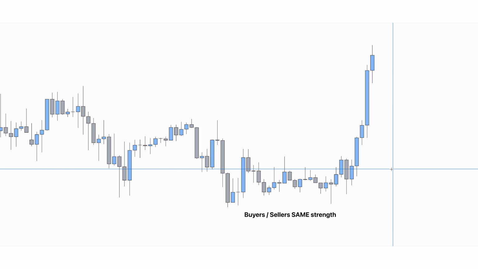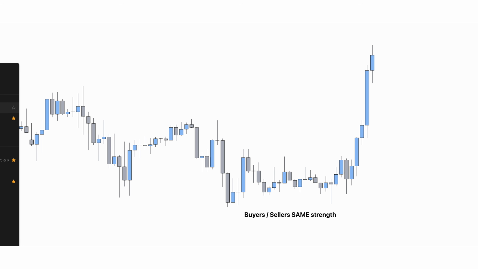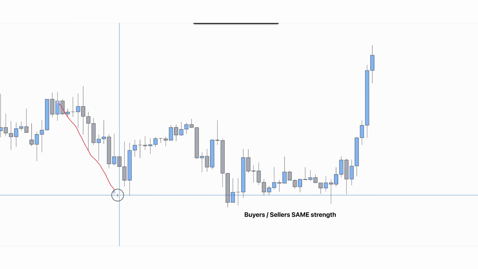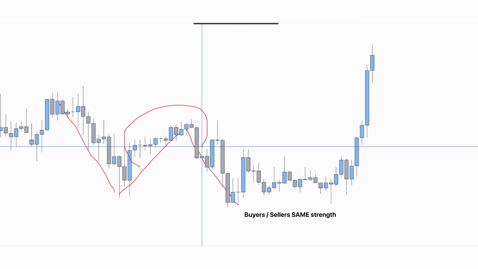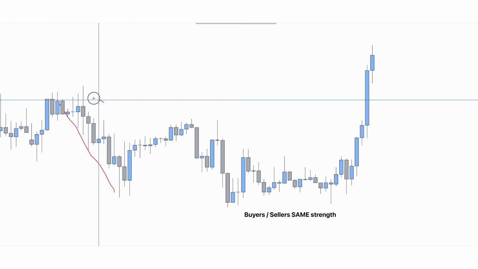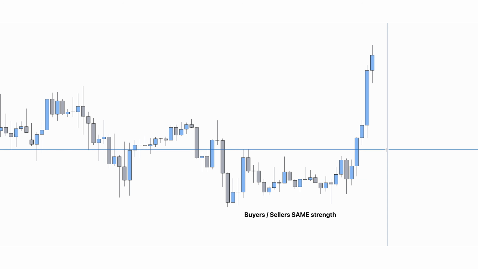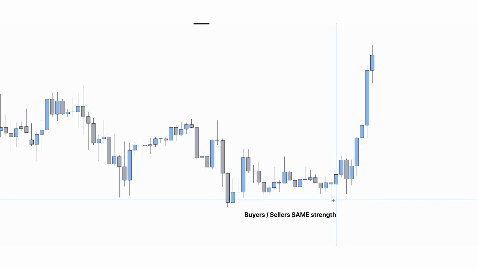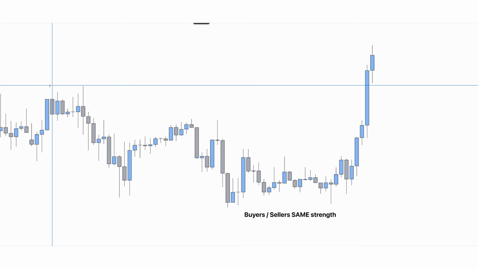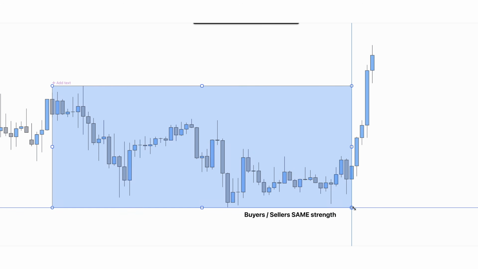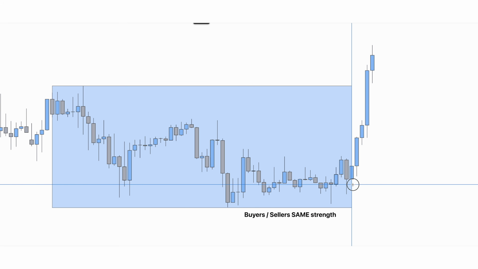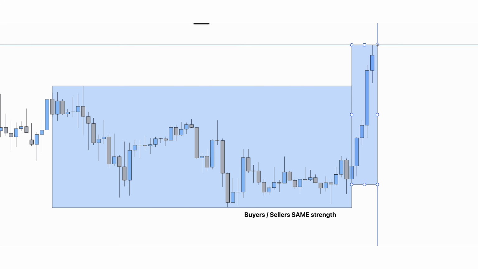If we then look at the broader picture, as we also discussed, we can see that the selling moves are met with reasonable buying moves as well. And we see the candles in the selling movements are a lot more indecisive than the candles here. So those two things combined, also pairing this factor, which is how long did it take for the market to go from its high to its low and to the end of the consolidation, versus how long did it take for the market, once the momentum picked up, to make its bullish movement.